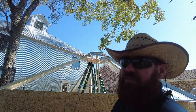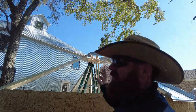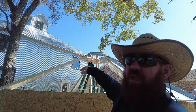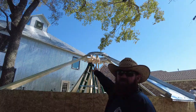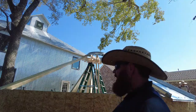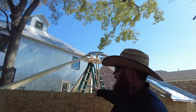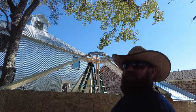You'd need the lift that you see everybody else using. We don't have that. What we have is ideas. And so that is 5'4" tall from the top of this board to the bottom of the fill hole. It's 5'4". And that's going to be about right, give or take a little bit, but that's really close. So if I was going to build a box, this was 26 inches tall.